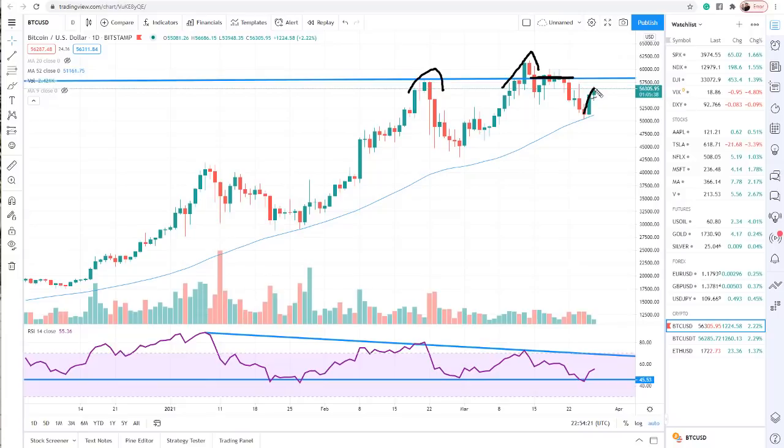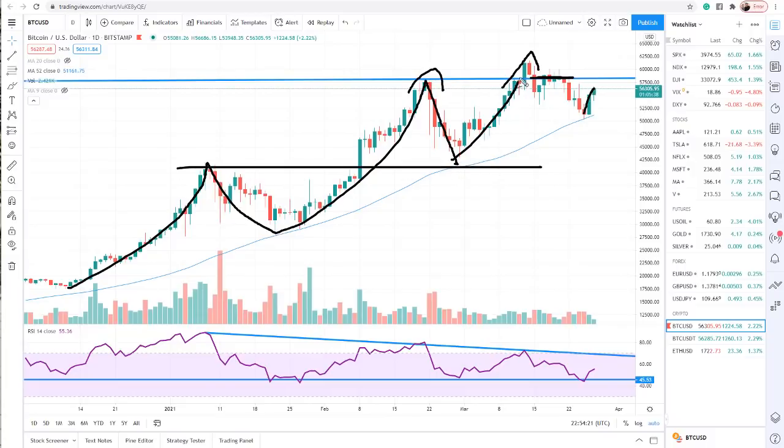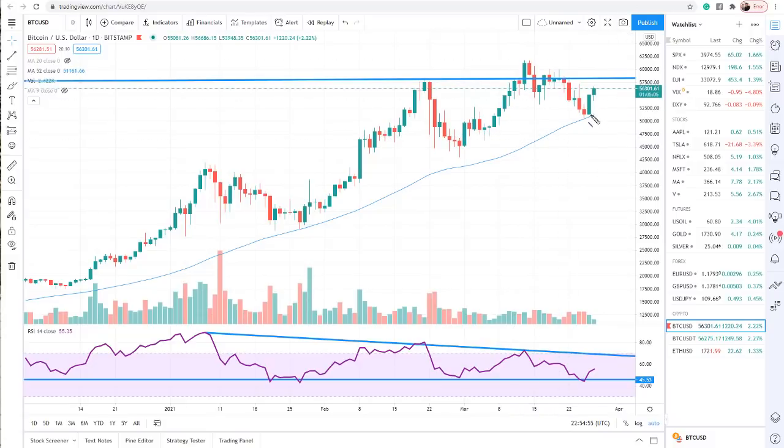So the danger point here is that the market looks like it's starting to top out. It ran up, came back down, ran up, came back down, support becomes resistance. Look at it here, it just poked its head back above this previous high, and now we're having a pullback. I'm not saying we're definitely going to, guys, but the warning sign you want to keep an eye out for, especially if you're short-term trading Bitcoin, is this: if the market rallies up and rejects this resistance level and then breaks down, well, now guess what? We're creating a lower high. This will be the very first lower high in a long, long time.